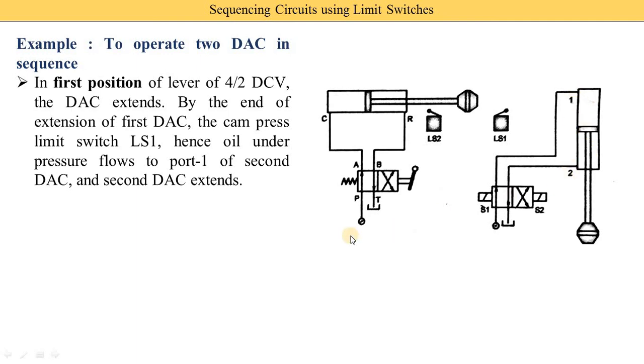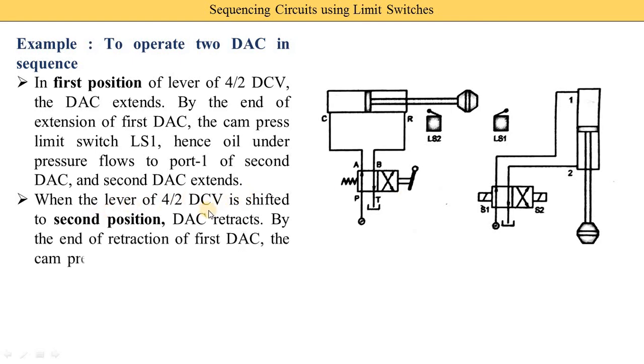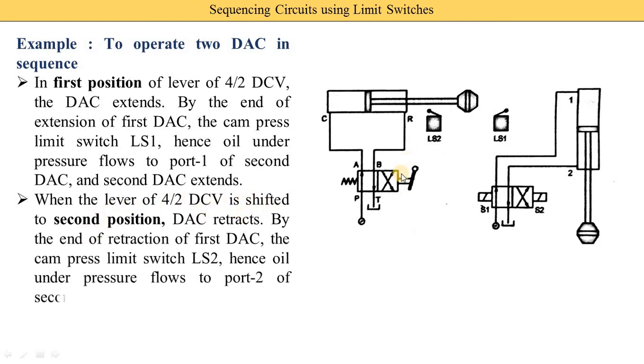And when the extension of the second cylinder is done, we need to move to the second position. When the lever of the 4/2 DCV is shifted to the second position, here you see this is a manually operated DCV, so the operator operates the position. When this lever is pressed, the directional control valve comes to the second position. In the second position you see that the cross line is drawn. Cross line means P port is connected with B port. So pressurized oil is supplied from P to B port, and from B port it is supplied to the rod end port. When the oil is supplied from the rod end port, the retraction is done because the piston moves from right to left. It is called the retraction.